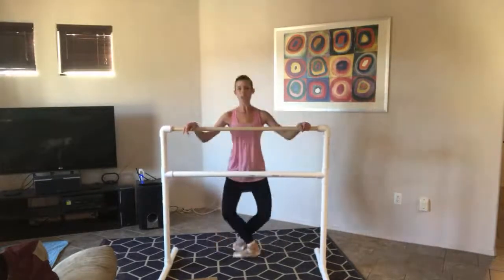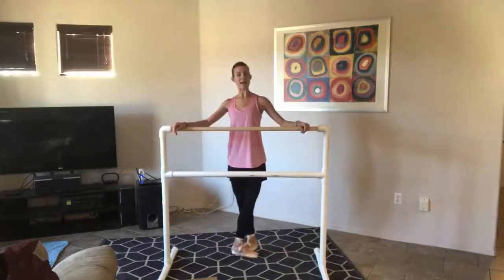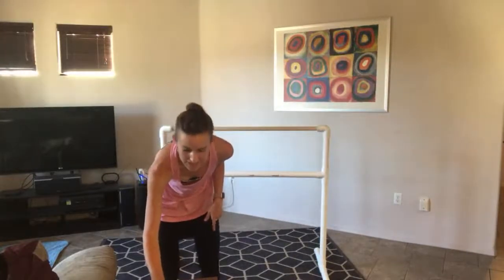And up, don't change. And finish. Woo! Alright. Good, those slower combos are hard. You kind of start to rush when you get really tired. You're gonna use that plie, use the backs of the legs.